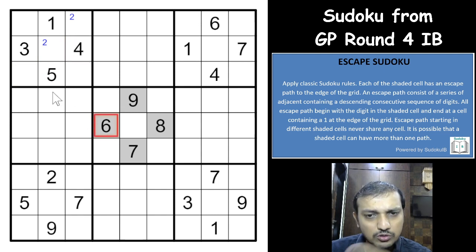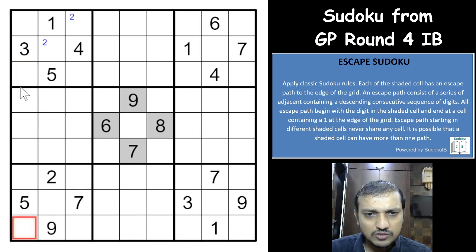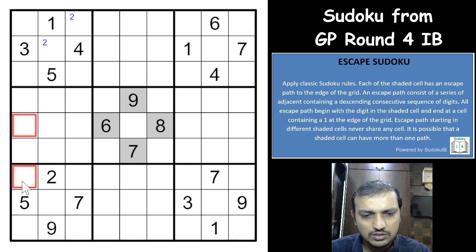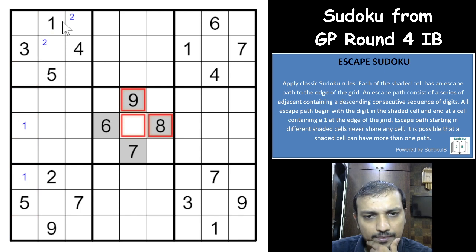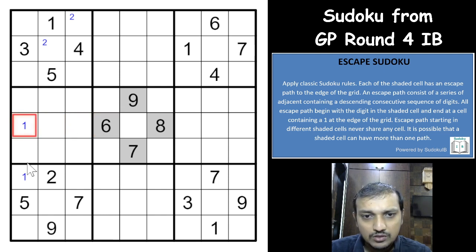And one more thing that I was saying at the start was, if you have a 6 here, 1 can only be here, here or here for the 6. These two cells are very far away for the 6 to get the path, and which means 1 can only be in these 3 cells. This cell cannot be a 1, so 1 can only be in these 2 cells for this 6, right? So it can be 1, 2, 3, 4, 5, 6 or somewhere 1, 2, 3, 4, 5, 6, anything. So there are only these two possibilities for the 1 for this 6.